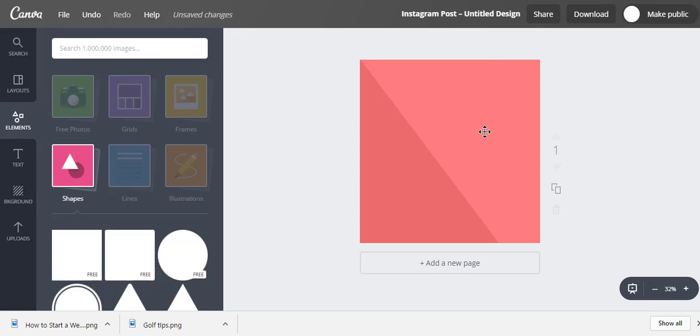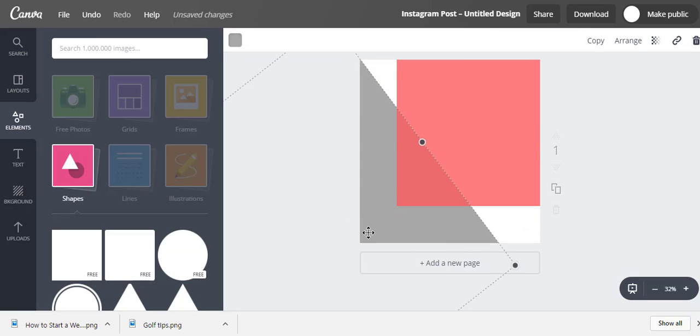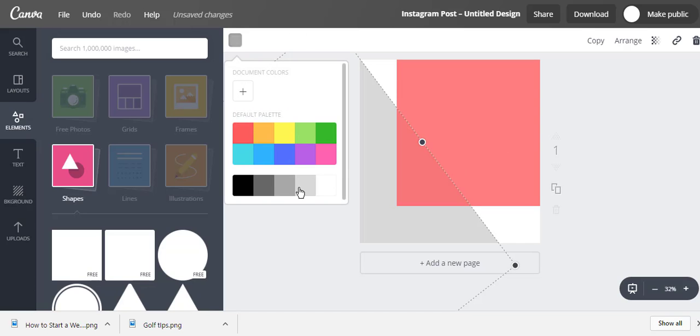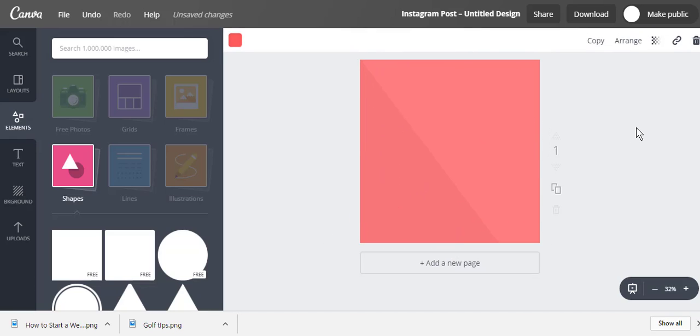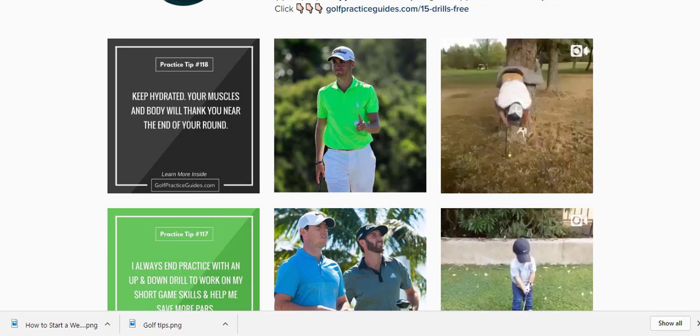So you can adjust it. So I might adjust this one here. So minimize that so that we're able to grab this piece, and I'll actually go down one shade to a lighter color. So there we go. Now you've got this, and then we can adjust the transparency some more. So you can play around with that. Now we've got the triangle piece behind there, and we've got the overlay. So now we can start adding the next element, which was the border and the text. And then we've got these little boxes here.